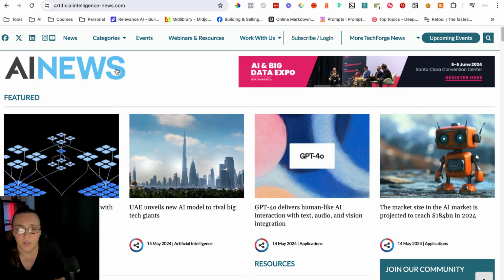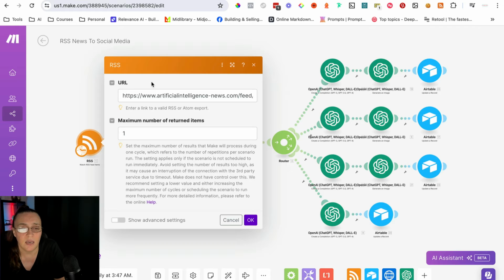So I'm grabbing the RSS feed from this news site, and the only thing I'm going to do is just put it in here and then choose the maximum number of returned items. I'm going with 1 because I don't want to spam my social media with lots and lots of news articles or information.